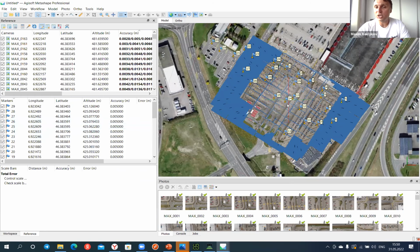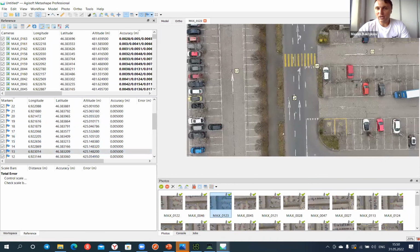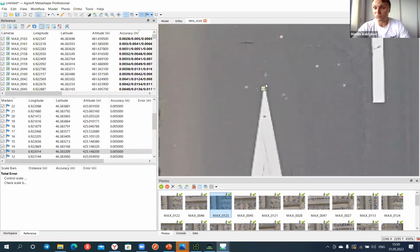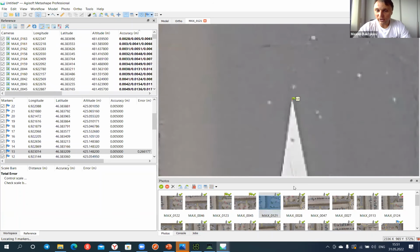After that, we will select just one checkpoint. You can use, for example, your own base station, just one checkpoint, to calibrate focal length. How to do it? For example, I will use checkpoint number 13. As you can see, it's a little bit moved from its position. Why? Because right now on the screen we see a representation of three-dimensional error in two dimensions, and it is moved like a vector of the three-dimensional error. What I can do is select this point and move it here. Just one point, to define the precise position of this point.